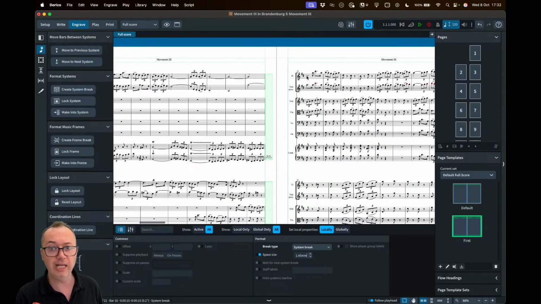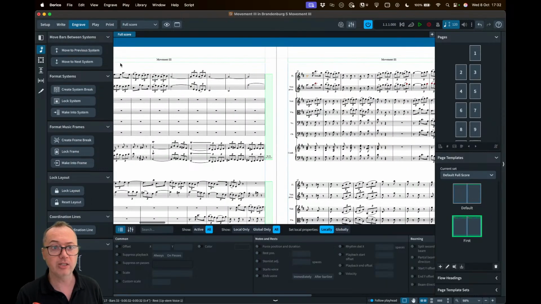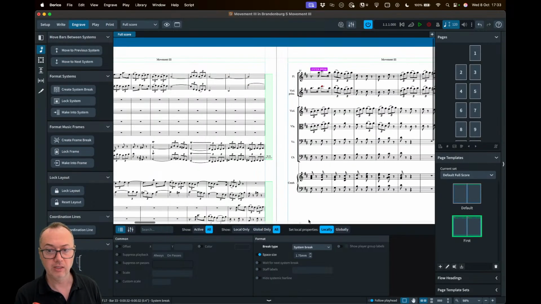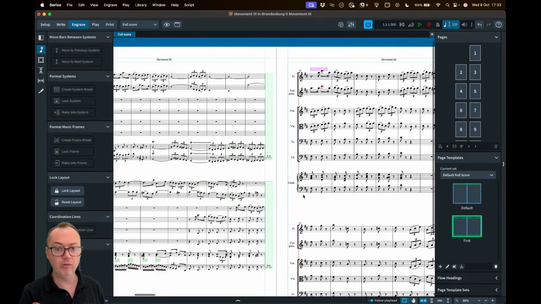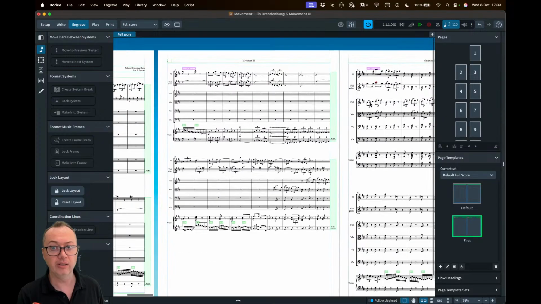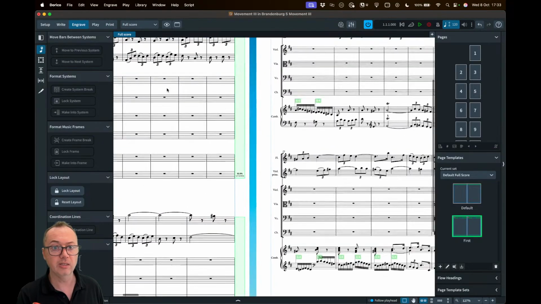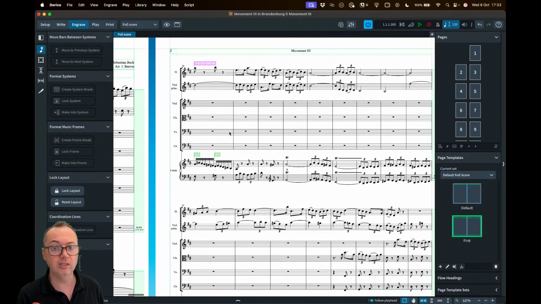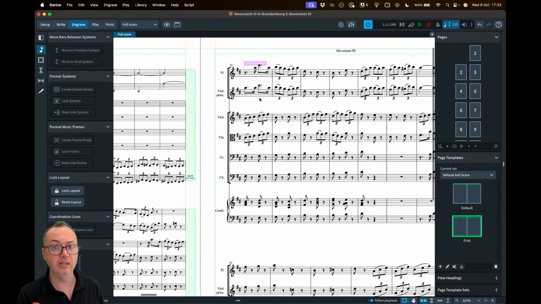So now on the next page over here, if I just set a new system break, I can turn the space size option on and set it back to 1.75, now I've made one page that's smaller than the others. So this is the 7mm we had before. This is now a smaller size for this page, and then this goes back to the other one.